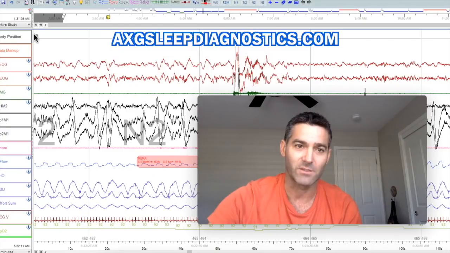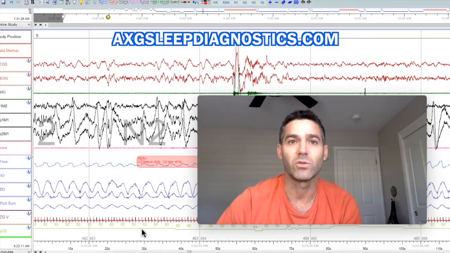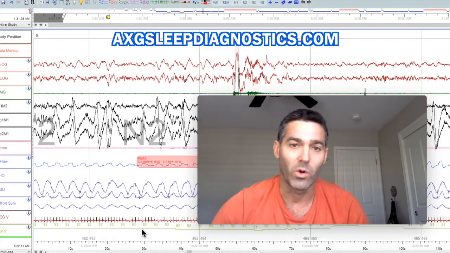So we have body position, S is supine, left eye, right eye, the chin. These three here, which look sloppy here, these are all the brain activity. You can tell if you're awake or asleep. Then we have snoring. We have your airflow, which is just your breathing. We have the belt, upper chest, around your belly. And this is called a sum channel. It's both of them combined. Heart rate, and then we have blood oxygen levels. Now, some of you hook up blood oxygen, SpO2, with your Sleepyhead. Most people don't do that though, but it is an option if you ever wanted to.